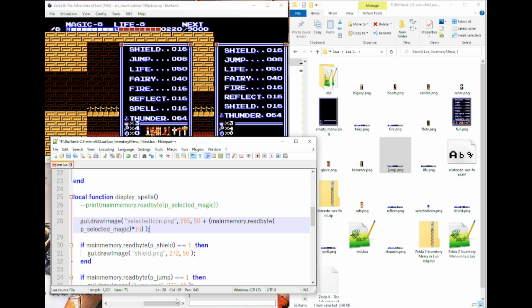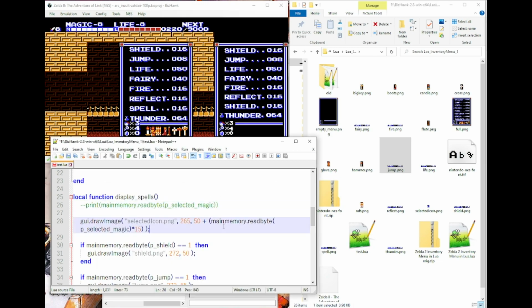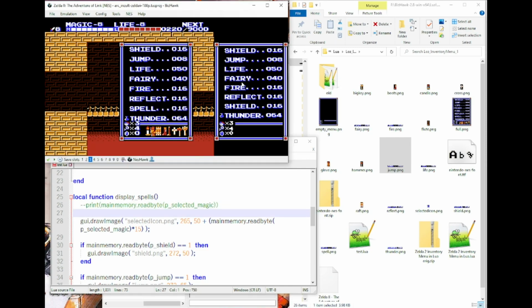So when it's 7, which is what it is now, you count down. So it's 7, 6, 5, 4, 3, 2, 1, 0. I guess shield would be 0. Okay. So with that, we have the magics displayed.